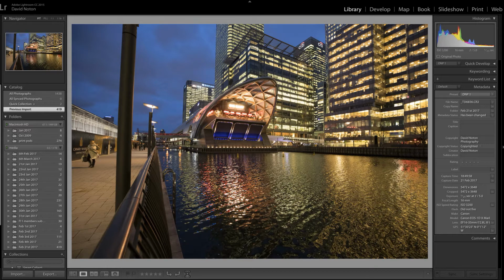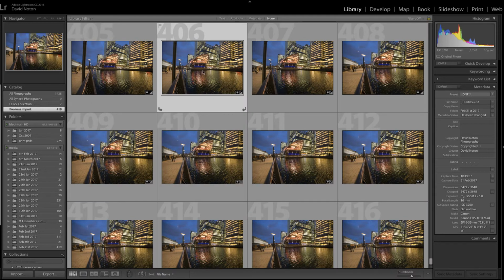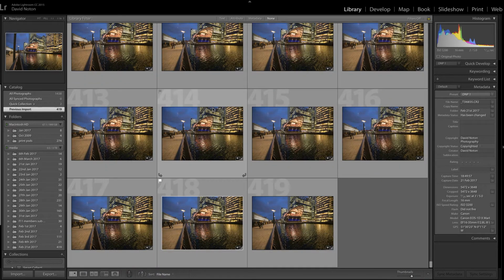I quite like this image here with this lady on the left of the frame. She's very much sheltering from that biting cold wind that was blowing through there that evening. So that's quite interesting. But this lamppost here, the light there on the left, it's a bit distracting. Let's just come back into grid mode. That's a possibility though, so let's just compare it with the select I've made already.